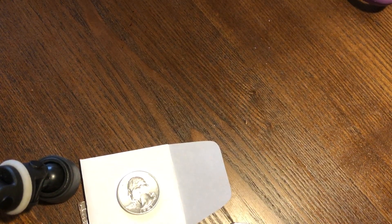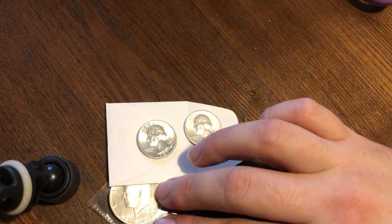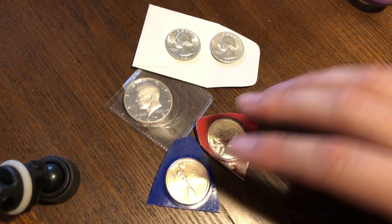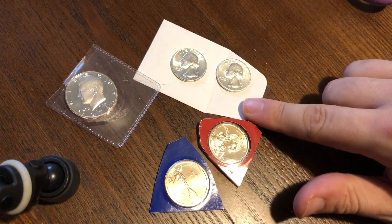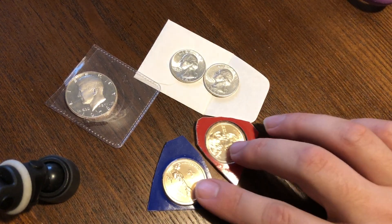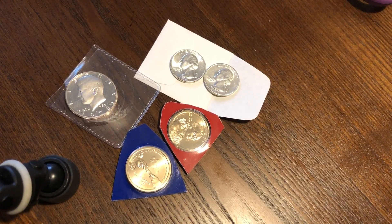I am so happy about making some major progress on my Washington quarter album. I finished my Kennedy half album, and I'm making good progress on my Sacagawea album. I really just need the rest of the '30s and the rest of the '40s for the Washington quarters, and I've already got a fair amount of them. I also want to go through and upgrade some coins I saw in my Franklin half album.